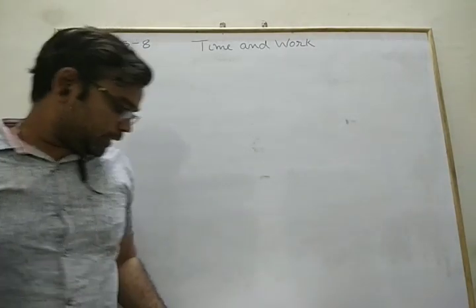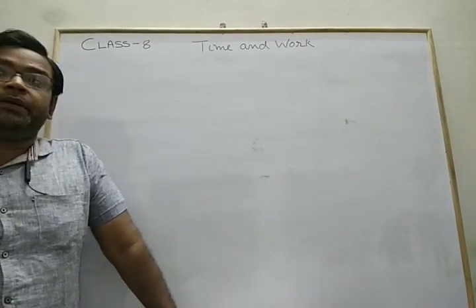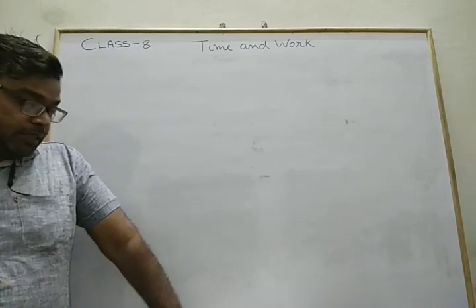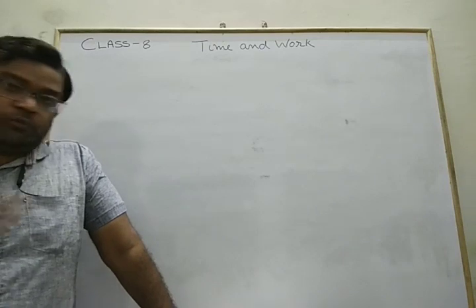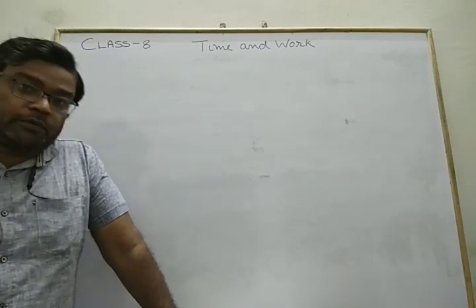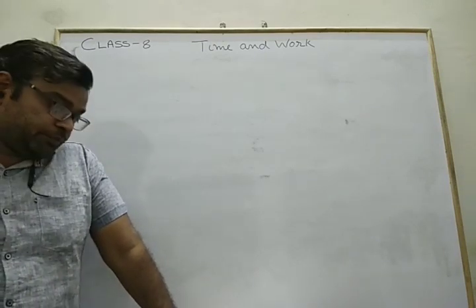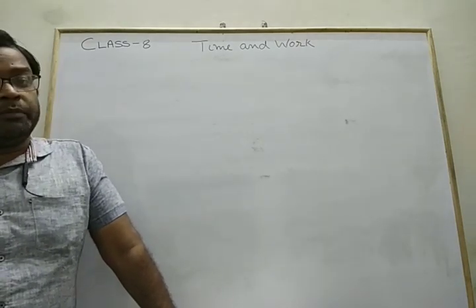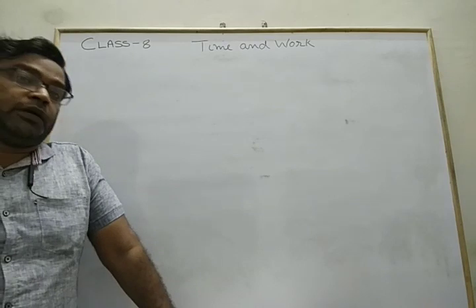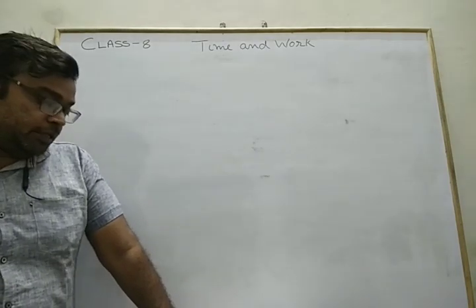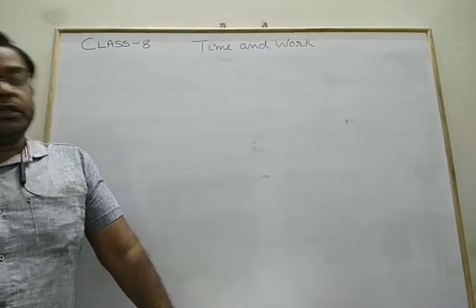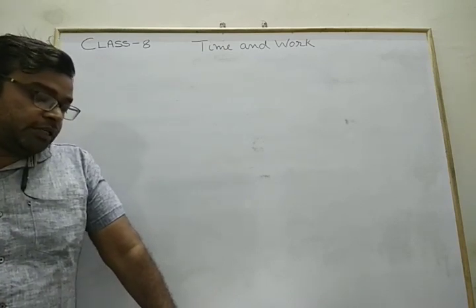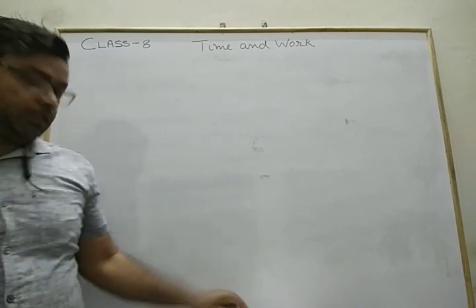This question says that A and B can complete a certain work in 12 days and 15 days respectively. The complete work is given, and from that we can find the 1 day's work. They work together for 5 days, meaning combined they complete some part of the work in 5 days. Then after that, A alone does the remaining work. In how many days will A finish the rest of the work? Let's start.